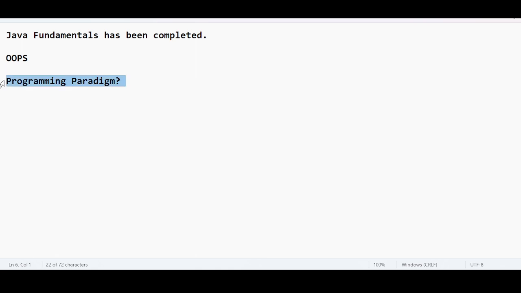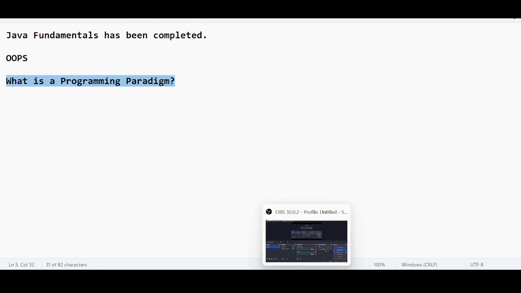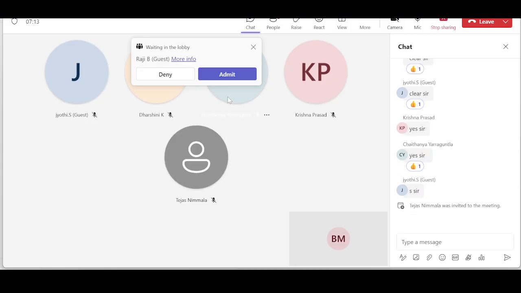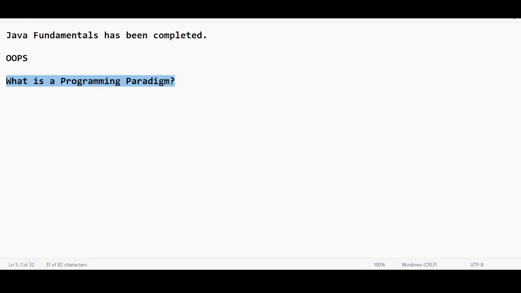That is the question. Let me give you a small theory on this. We can say that the programming paradigm means a style or standard way of approaching a problem or standard way of writing a program.